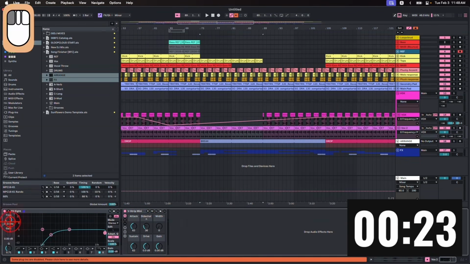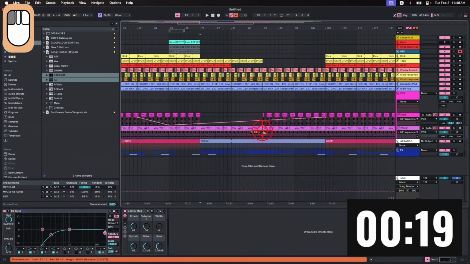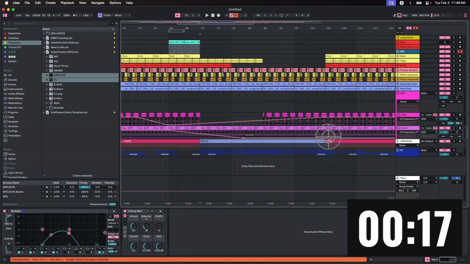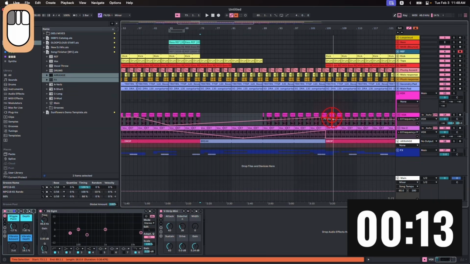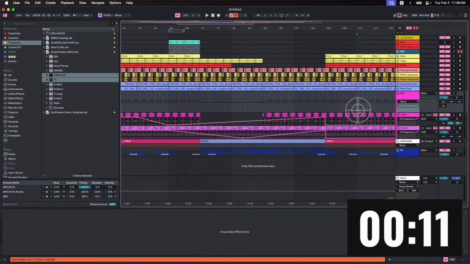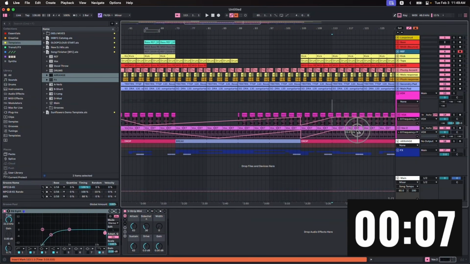Let's grab this, drop this here. Let's do a similar kind of automation like that with this. Maybe bring it down to this point and have it come in a little bit quicker. Drop it here also. And basically the idea is, the more that you make music like this, the more you can kind of see these things.